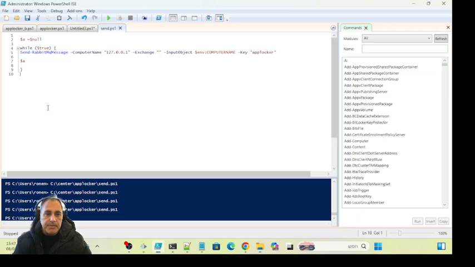After I import this module, I write a script with a while loop that sends to the RabbitMQ. This is the method of the module. I send a computer name to the RabbitMQ. I put it in a while loop that sends a lot of messages to the RabbitMQ.